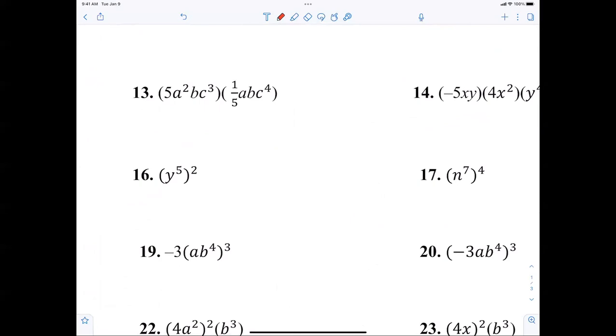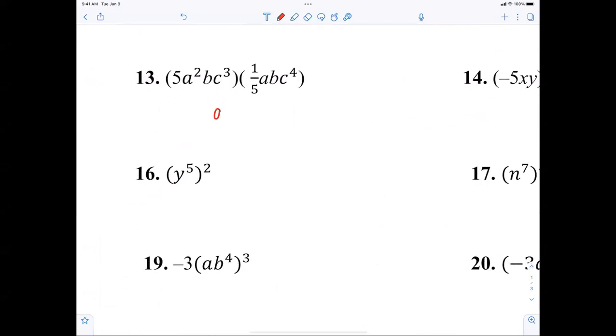All right, 13, go. Okay, a to the 1, b squared, c to the 7. Beautiful. Now, if you want to put the 1 in front, is that okay? I don't want to, but no, I know what you're saying. 5 divided by 5 is 1. Do I have to have the 1 there? No. Just like the variable, if the exponent is to the first power, do we have to write the first power? No. All right. So again, 13.